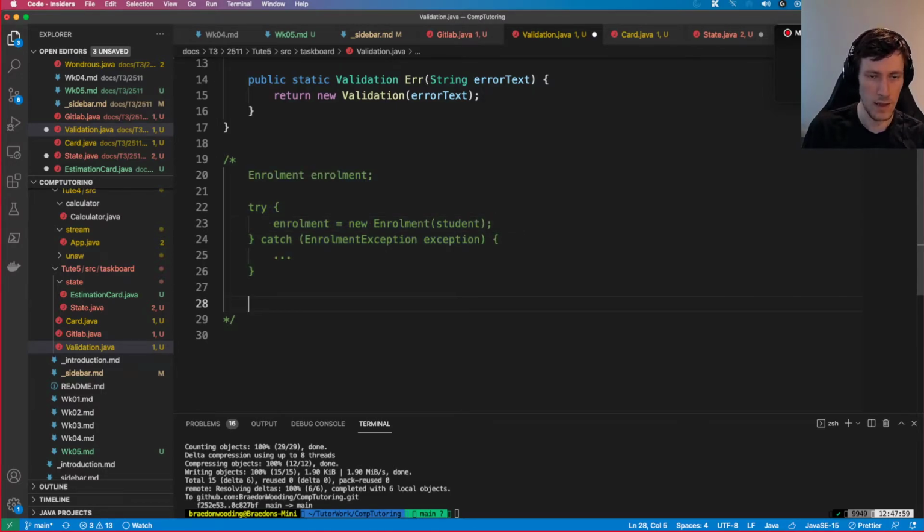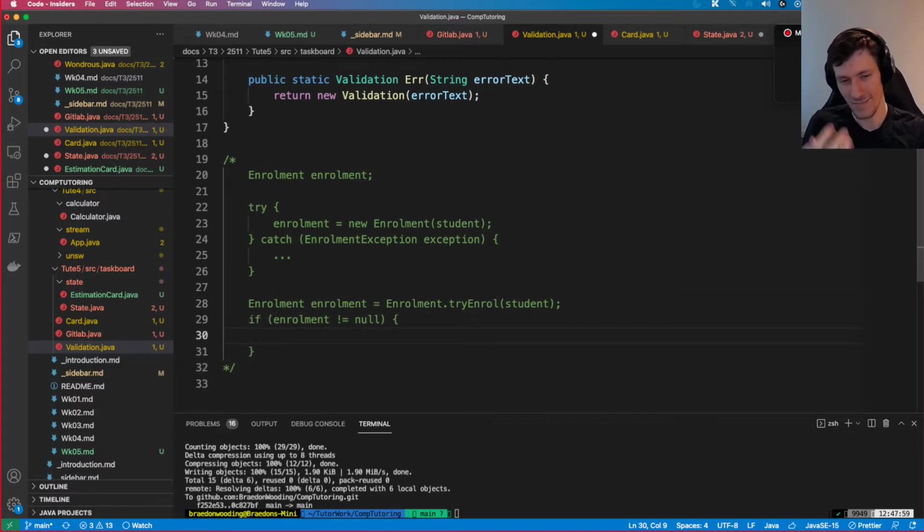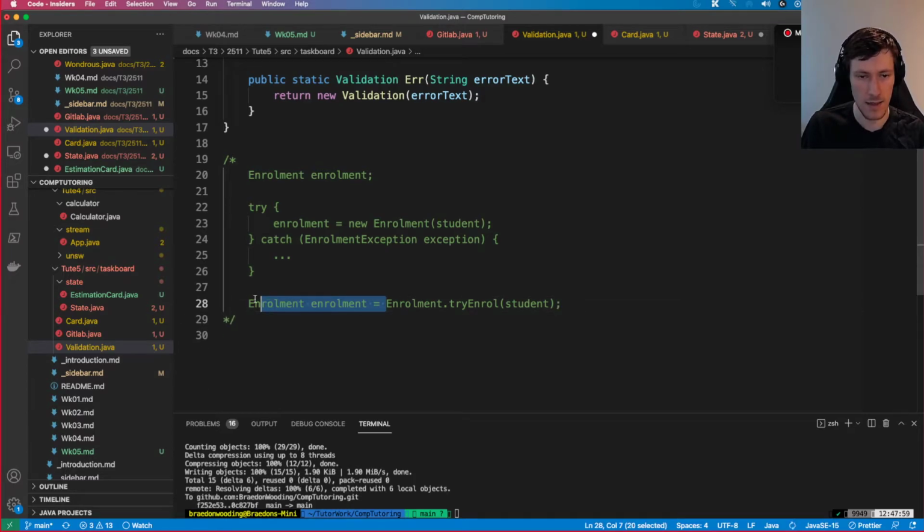This kind of way, if it returned null and you're happy with null, it would just be try enroll typically. Oh wait, does it exist? So much nicer. If you want it to have some kind of optional, you could do something like this. I think it's called if present or something.